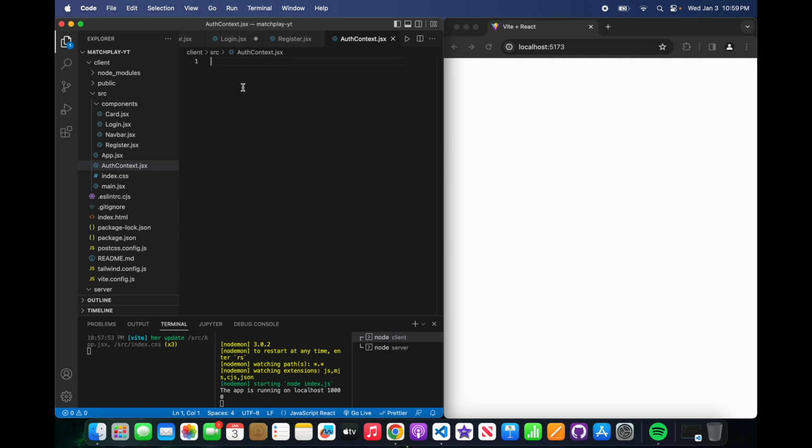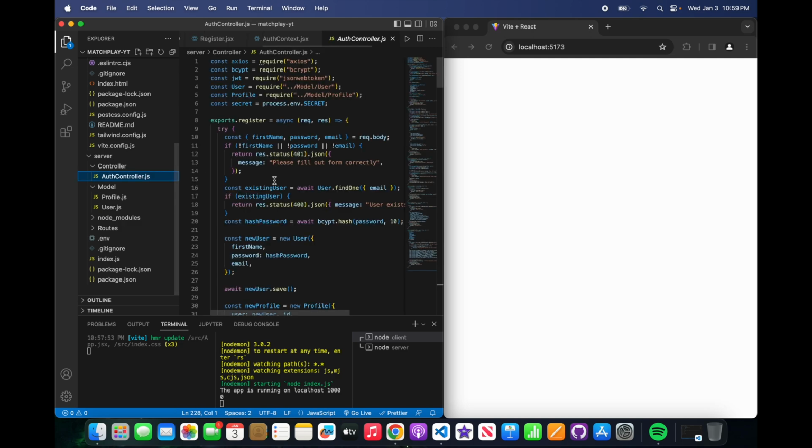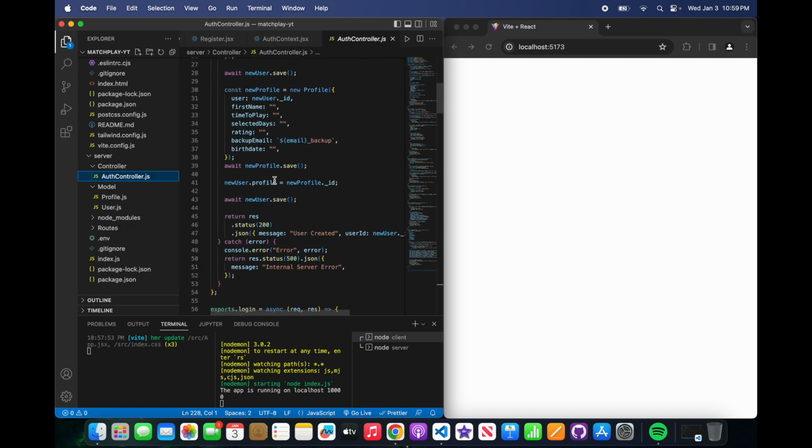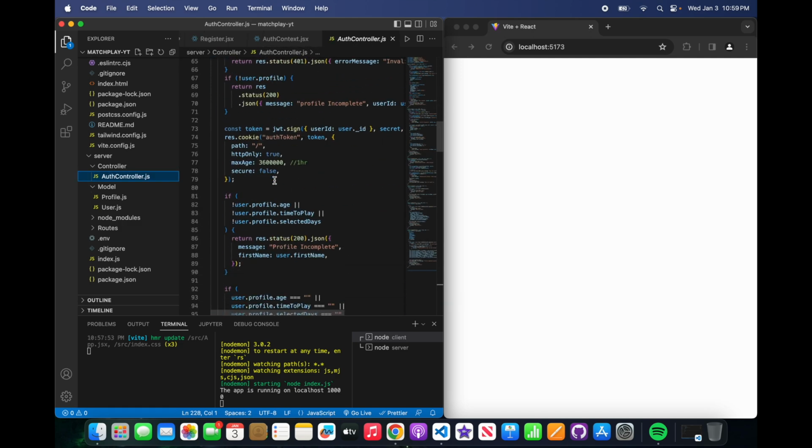So basically, remember in the backend, let's go to server. In our backend, when we did the auth controller, we created a user.